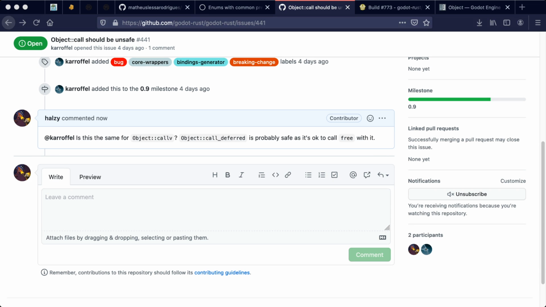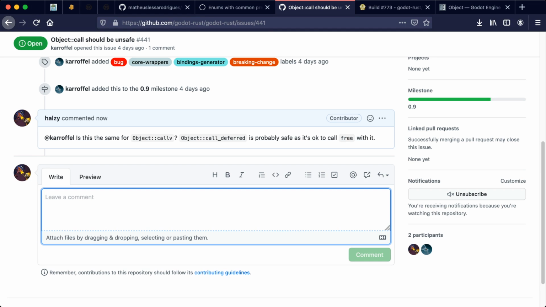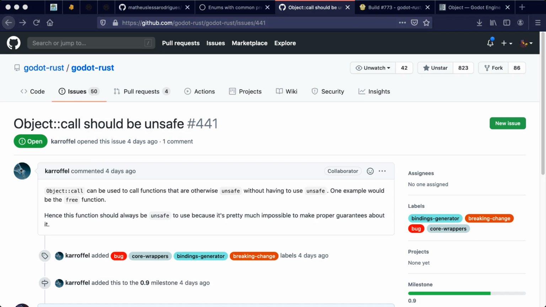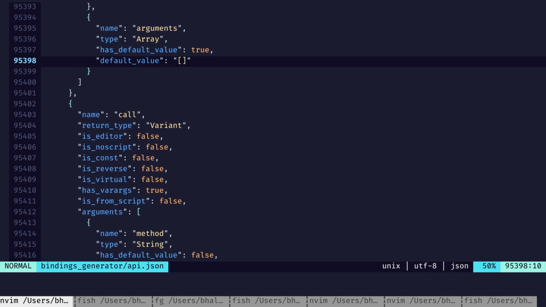All right. So how do we specialize this? So if it's object and the method is call, then we have to do something special.